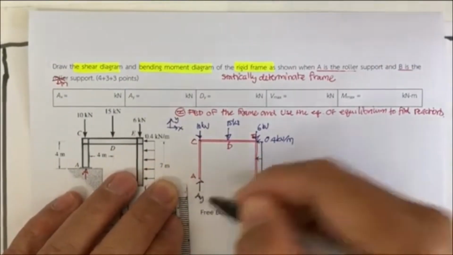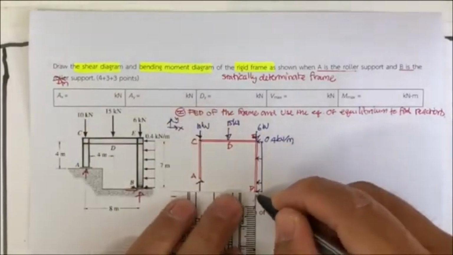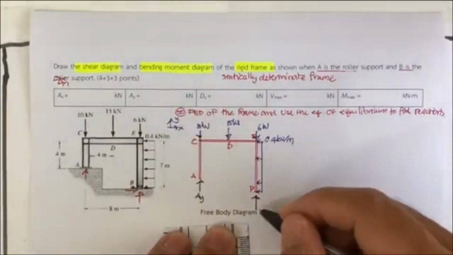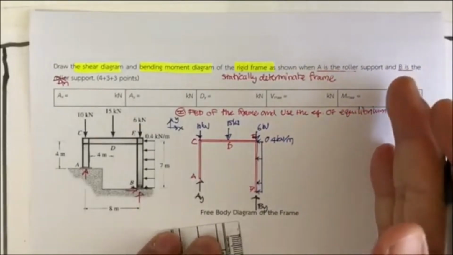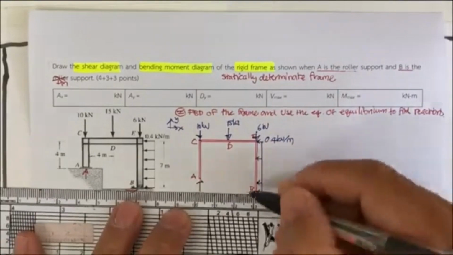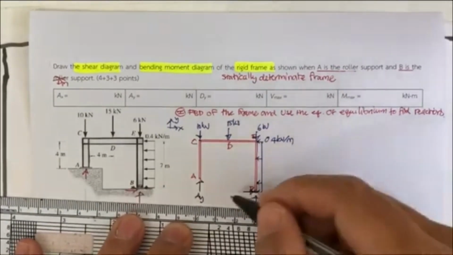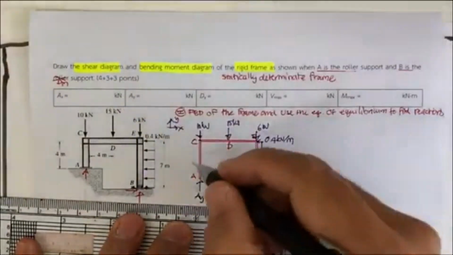That's going to be A sub Y, because most of the force is downward. We also have this one for the B sub Y, and since the distributed force pushes from the right to the left, we have this as the B sub X. Finally, don't forget to put the length.